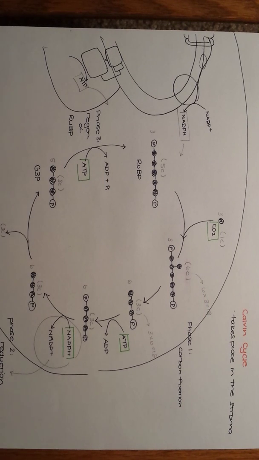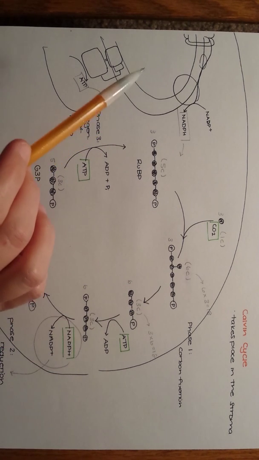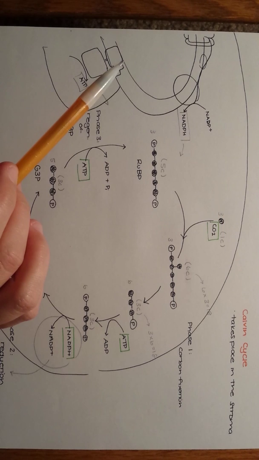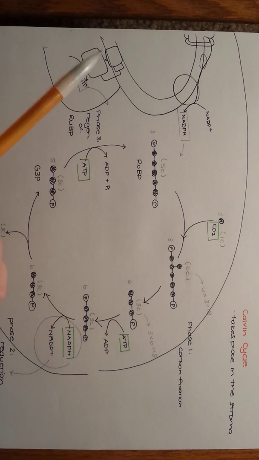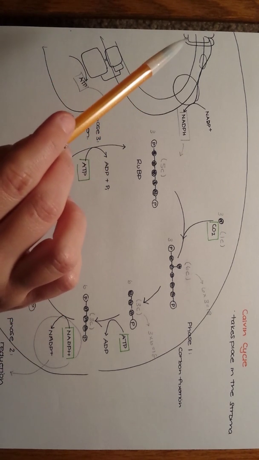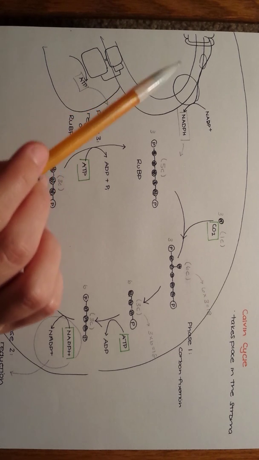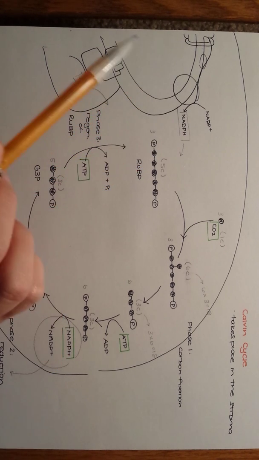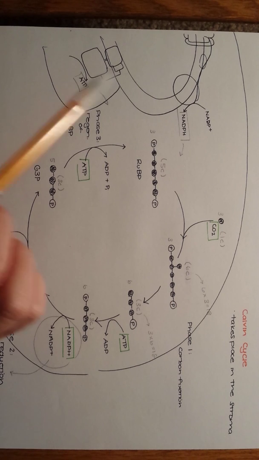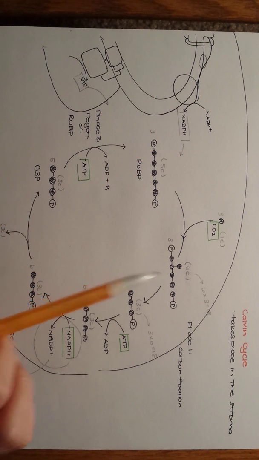All right, so now we're going to talk about the Calvin cycle. So again, we're still in photosynthesis. We're still in the chloroplast. Here is the thylakoids from before, just kind of scooted over a little bit. So here you can see the edge of one photosystem. You can see the NADP reductase here. You can see the ATP synthase down here. So we have our thylakoids, and then we have our stroma.